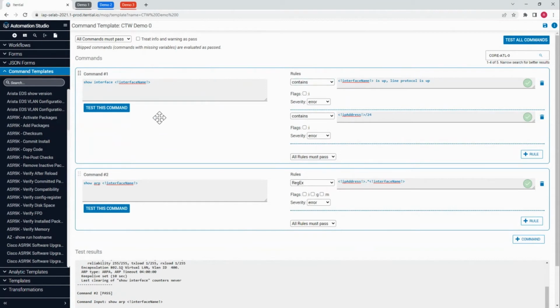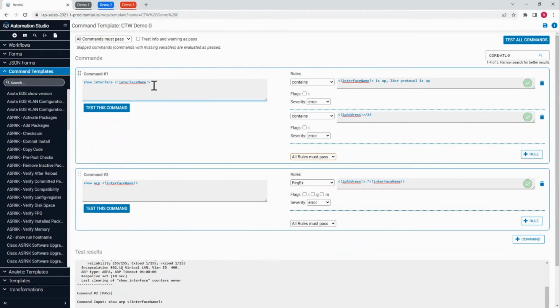And then you have granularity within the commands itself as multiple rules are defined. How do you want the response or the reaction to be? Should all pass? Should one pass? Is that good enough? So again, giving you the ability to do that. And again, being able to variabilize that. Now it truly is a template.